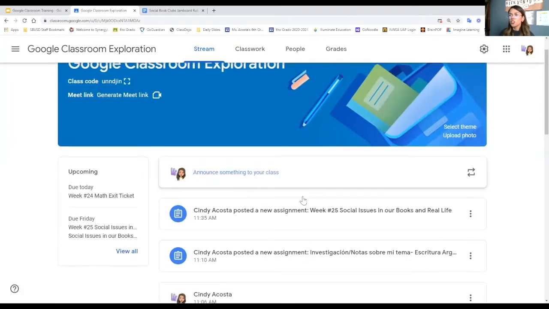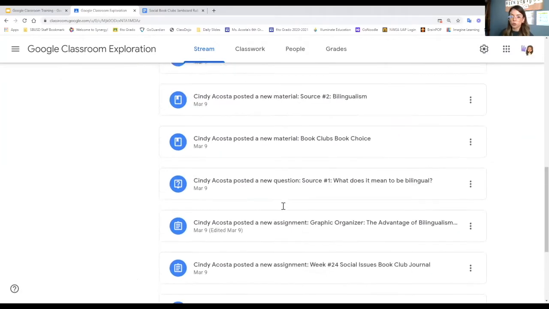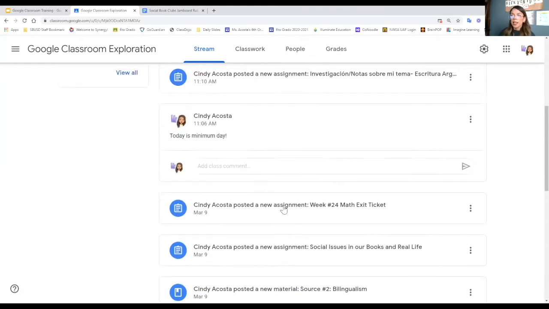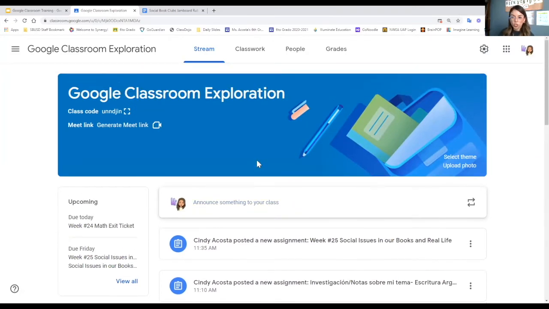And then in this stream, you're going to find each assignment that you give to the students, the most recent assignments, and any announcements that you provide to the students. Now, the upcoming: if you schedule assignments and give them deadlines, it will come up here. So the students can keep track of what is due and what I need to turn in, if you assign it to them with a deadline. With the stream, I'll explain right now how to manage it.